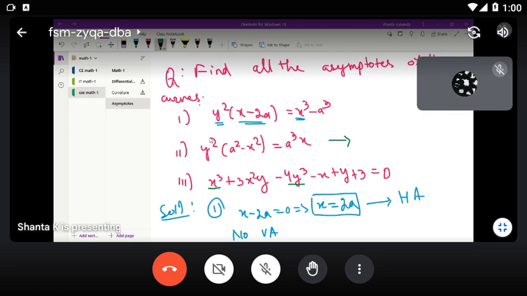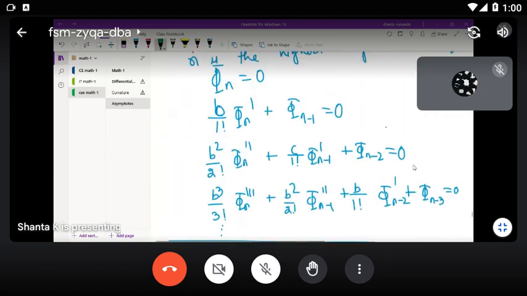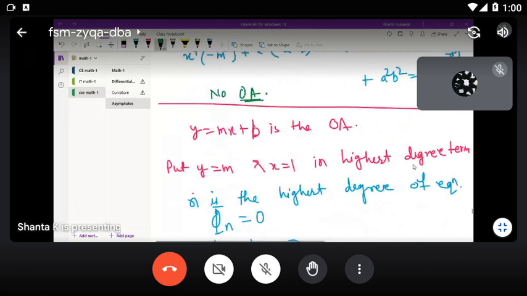I'm also getting 3 asymptotes, ma'am. y equals x is one asymptote, then y equals minus x by 2 plus 1 by 2, and the other one is minus 1 by 2. That's what you said. Yes, ma'am. Check, it's coming by putting y equals mx plus c. You can also try this method I told you, whether it's working.